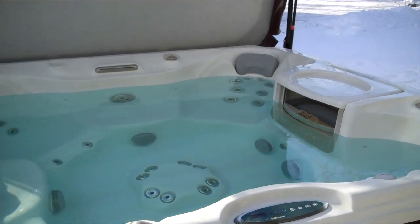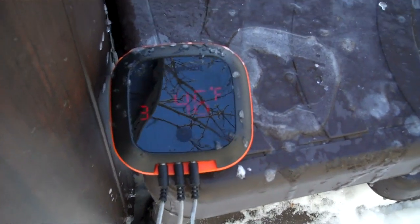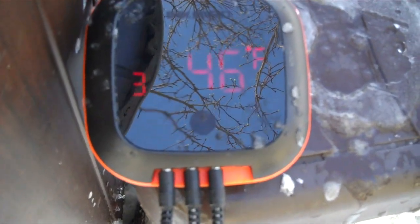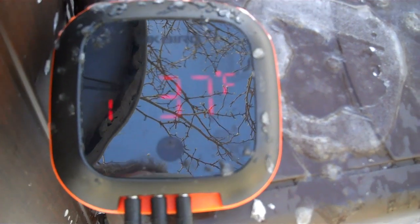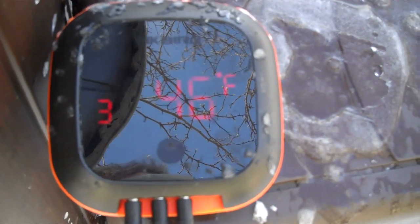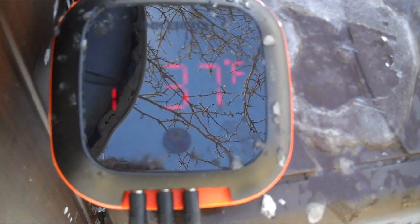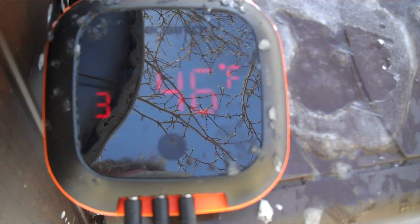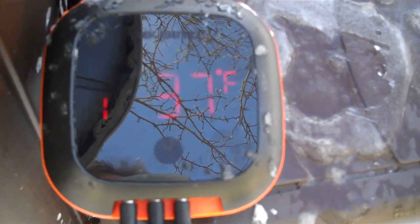We're going to turn the water off in a moment, but let's check the temperature of everything. We look at this, 3 settings. 37 degrees is the cabinet, 46 degrees is the plumbing. Remember, there's still some warm water left in that plumbing, and 46 degrees is also the water. So that makes sense. The plumbing and the water are both 46 degrees. The cabinet itself is 37 degrees.